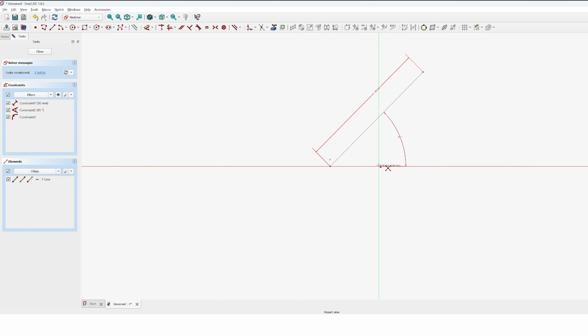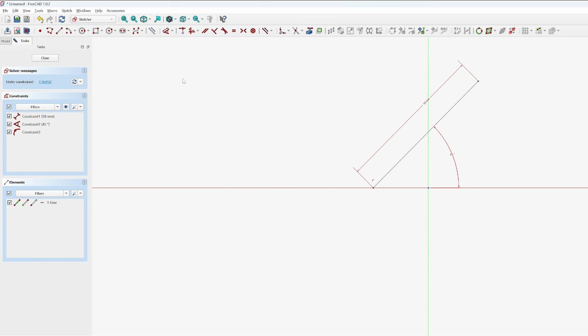Maybe I can add a point here, and again this time I'm going to say coincident constraint. Now we just saw how we can utilize different dimensional constraints, and we also mixed it with geometric constraints, which we covered in our last video. Now let's also talk about another type of constraint. For that, I'm going to form another shape here.